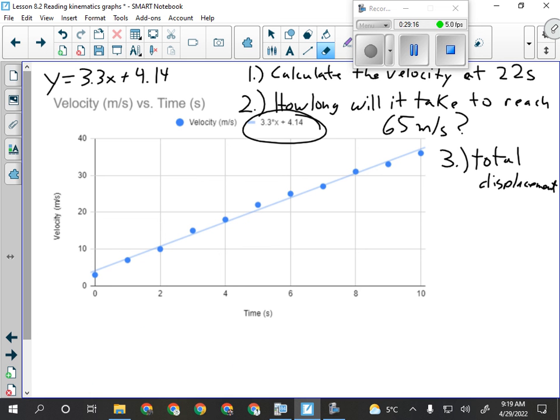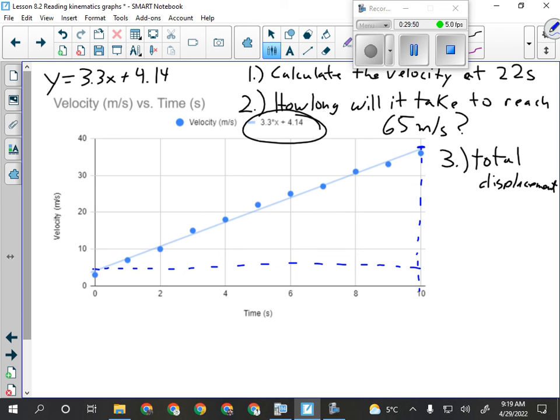Okay. If I want to calculate the total displacement, I need the average velocity times the time. And on this graph, that's going to look like these two shapes. Everybody all right with that? Okay, now how many of you figured out what the height of this triangle was by estimating what y is right here? Okay, should we ever estimate? Not unless we're specifically told estimate. Okay, we should never estimate.